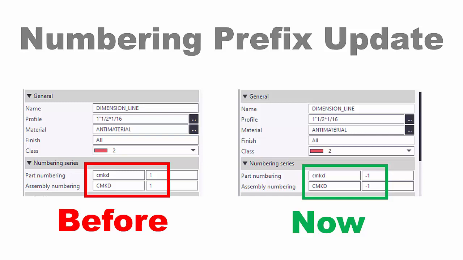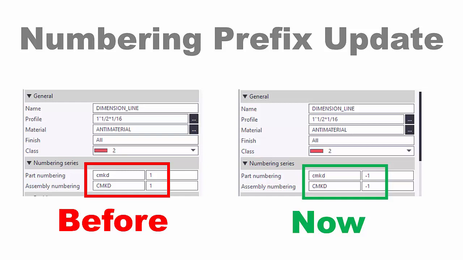Whenever you put a negative number, it's not just that Tekla forces that mark, it's actually taking it out of the consideration for numbering. Now, one thing that's really important here is for existing users that are using previous versions on their existing models: if you've already applied some of the components in the model using the previous versions, you install the new versions and start adding new annotations in the model, some of them will have the -1, some of them will have the 1.